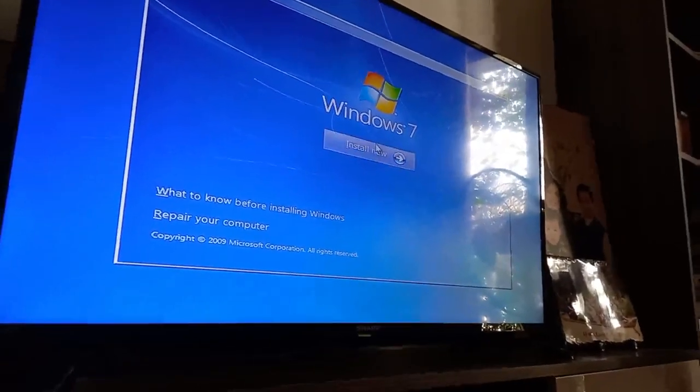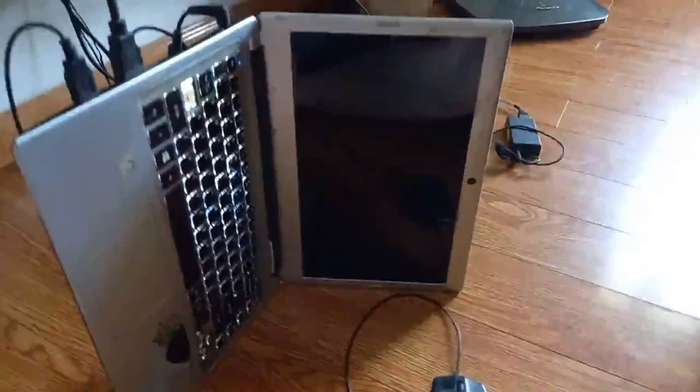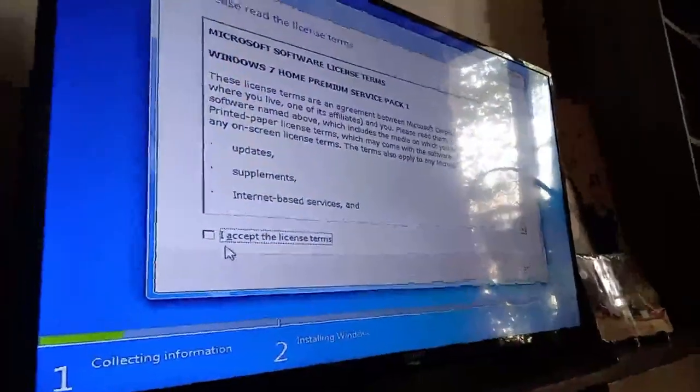Next, install now. Okay, so you set it up and install Windows 7 on it. I tried XP, but it's just a blue screen. And 2000 is also a blue screen. I don't have Vista because I think once I installed Vista it just wouldn't read for no reason. I mean, this machine is just too new for XP or 2000, and maybe even Vista.